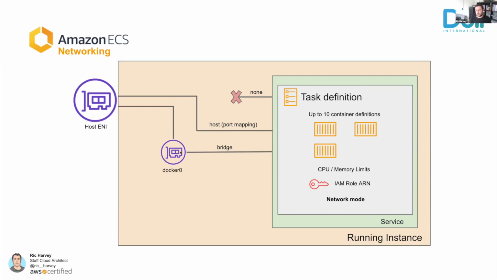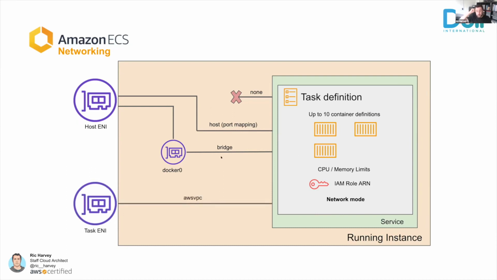Bridge mode will basically give an internal IP address to the task. The port mapping will happen there quite nicely, port 80 to port 80. And then you can use a dynamic port on the host ENI. It makes it a little bit cumbersome and tricky though to do things such as attach to load balancers, ALBs or ELBs. Luckily, ECS service handles that for you and does dynamic port pools in the background for you.